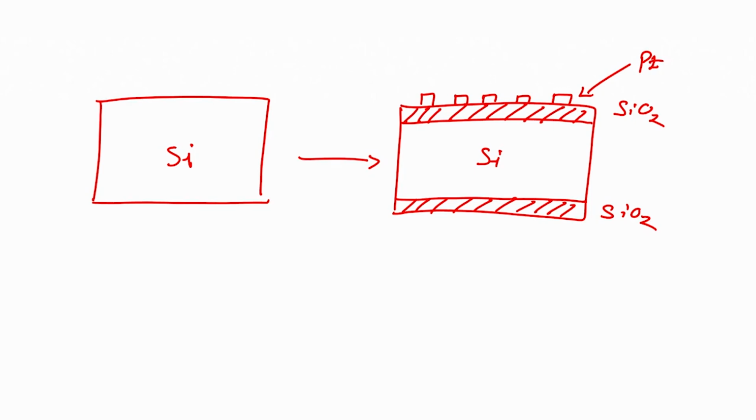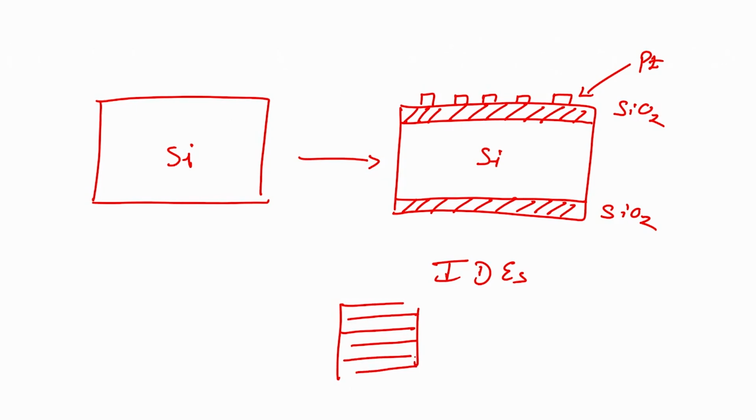Now, on this how can I have interdigital electrodes? If I want to fabricate interdigitated electrodes, IDEs, you know IDEs look like this, finger electrodes, like this. How can I make them? These IDEs are made up of gold. We always say chrome gold because chrome helps in the adhesion of gold. If I deposit metal on metal, it will short.